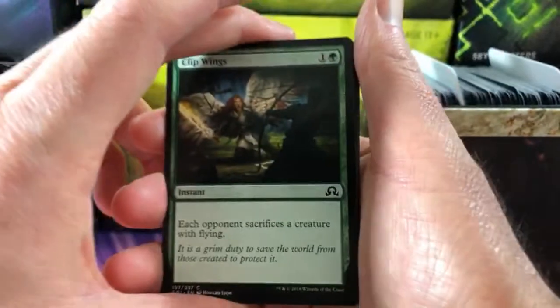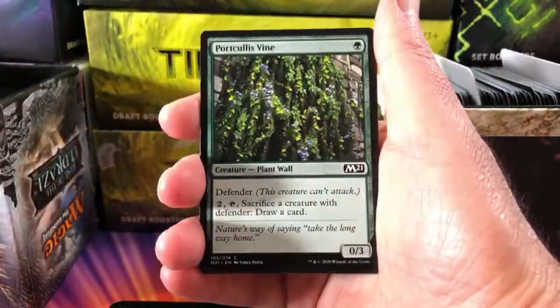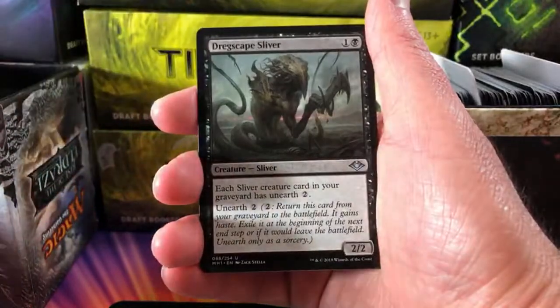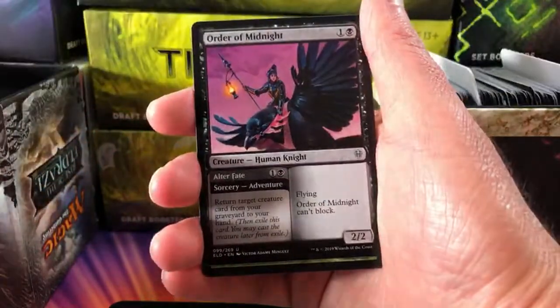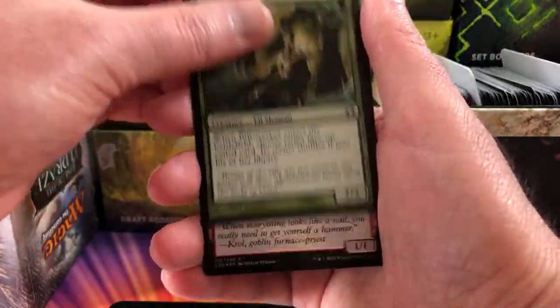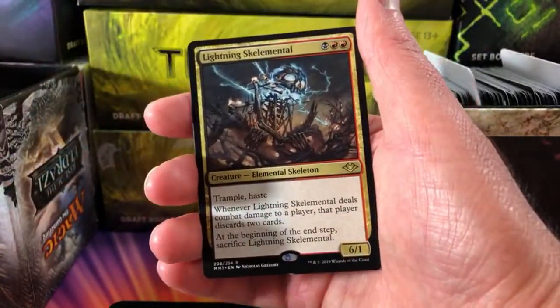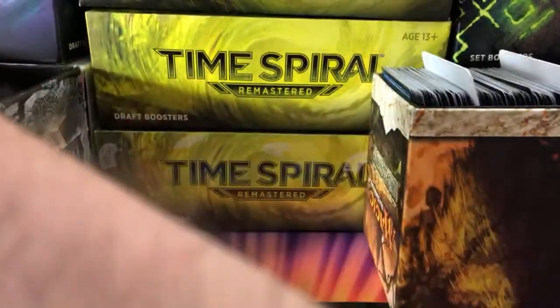And a foil. And a rare or mythic. Okay, Peter, we have Clip Wings, Psychotic Episode, Portcullis Vine, Lymph Sliver, Undying Rage, Dregscape Sliver, Noxious Dragon, Allied Reinforcements, Order of Midnight, Rift Sweeper, Foil Goblin Cavalier, and the rare is Lightning Skelemental. All right. So there we are. Peter, enjoy the pulls.